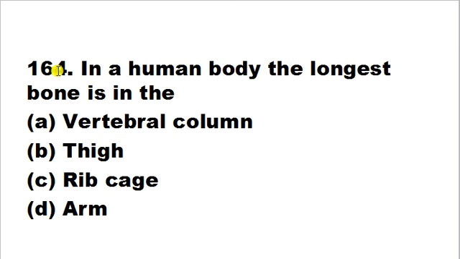Question number 164. In the human body, the longest bone is in the vertebral column, thigh, rib cage, arm. So its correct answer is thigh. That means in the human body the longest bone is present in the thigh. This bone is known as the femur bone, which is present in our thigh. So its correct answer is B.